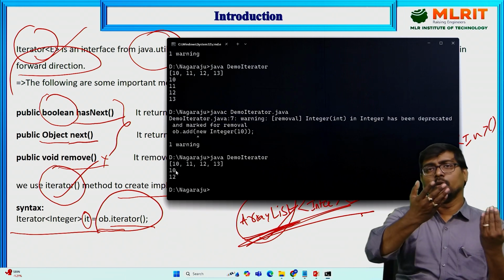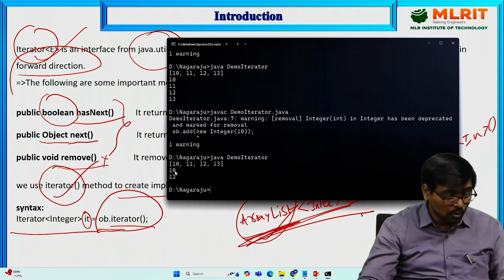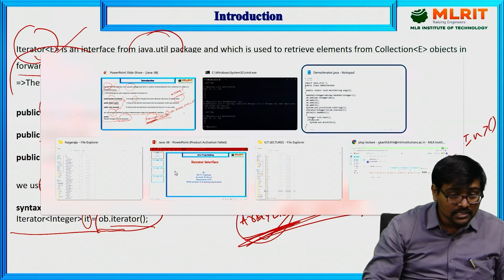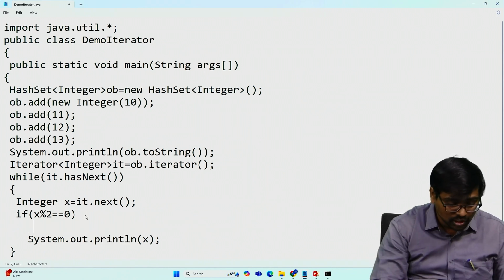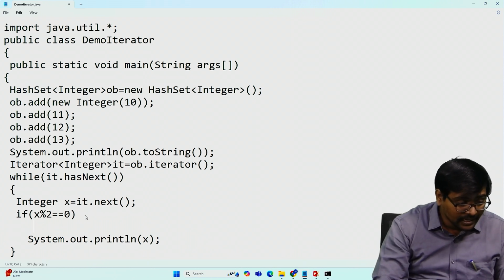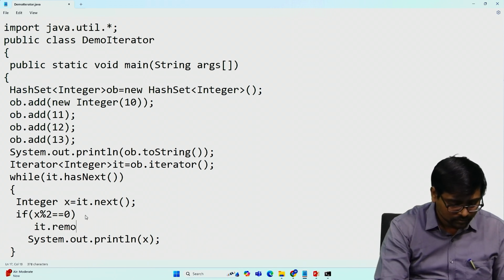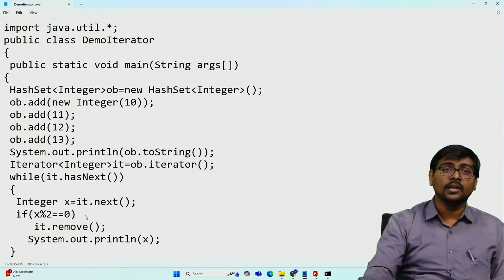If you want, you can display odd numbers, or if you want, you can use the removal operation also. What is meant by removal? Suppose if x % 2 == 0, it.remove().